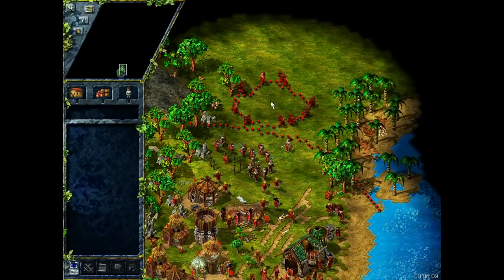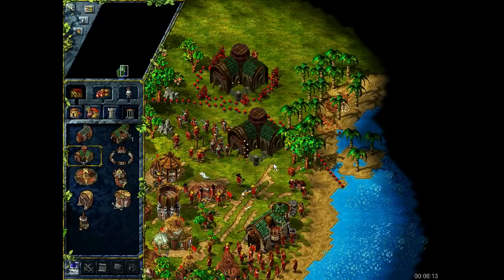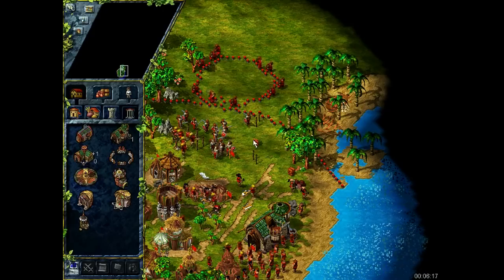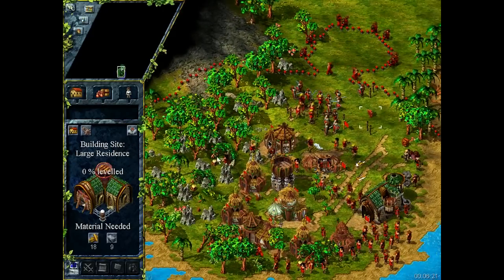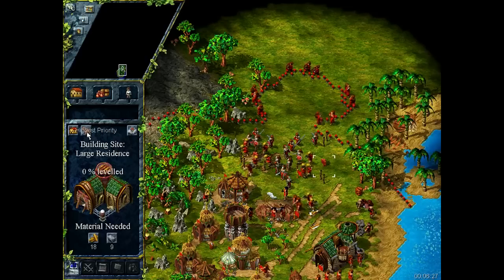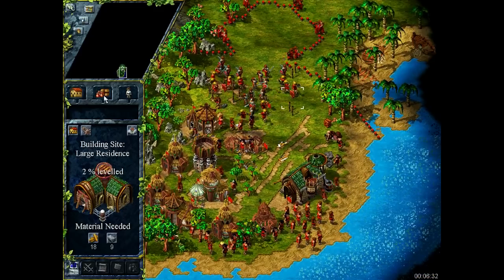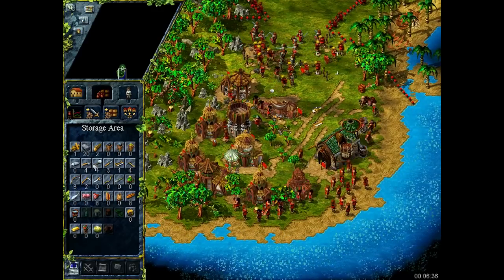And here we go. The pioneers are taking land here. So maybe it might be a bit too soon to build a large residence, but I'm going to do it anyway and see how it goes. And you can speed up production by putting it on the highest priority, but I'm not going to do that yet.